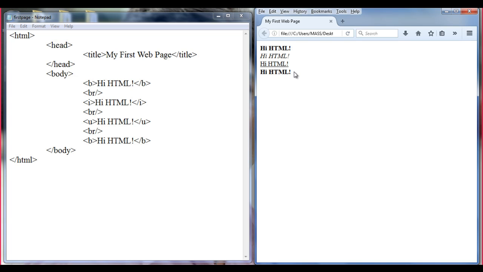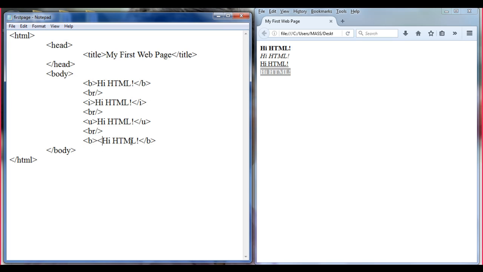Next, I also want this text to be displayed in underlined format. How do we do that? After the opening B tag, I am going to write the opening U tag. You can see that. After the opening B tag, I have written the opening U tag, and before the closing B tag, I am going to write the closing U tag.